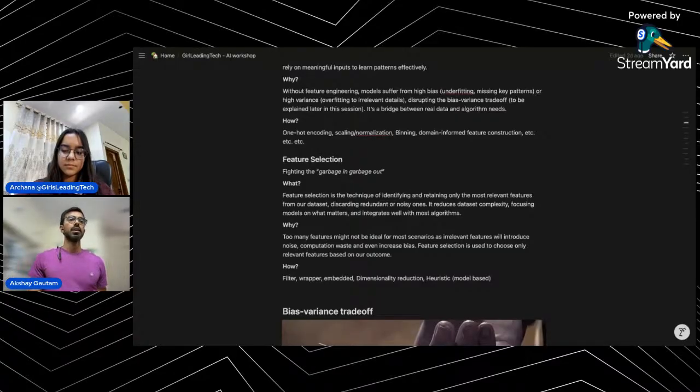In this case, what will happen is if your data is too far apart, for example, one of the numbers in the data is number of rooms. Number of rooms will be usually from 1 to 10, right? One room, three rooms, five rooms. If it's a huge mansion, it will have 10 rooms, right? But then you have a number called square footage, which will be in thousands, 1,000 square foot, 1,200 square foot. These two numbers are very far apart from each other, but these two are features.